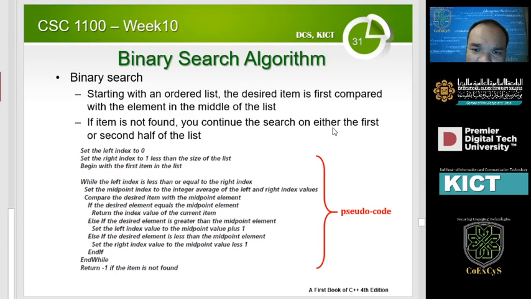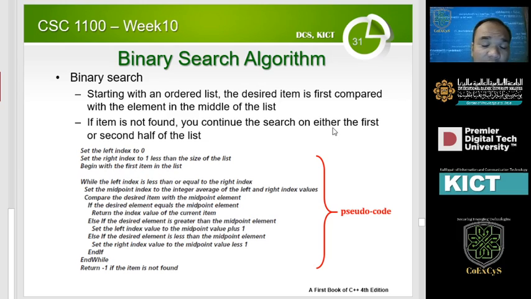Now, when we talk about binary search and compare it with the linear search, one of the questions is which one is faster. It's not really obvious. There are pluses and minuses. The linear search seems to be slower because we have to go through all the elements in the array. If we find it early, we can stop searching. But if we don't find it early, we just continue searching until we find the value. Now, this makes it really slow.